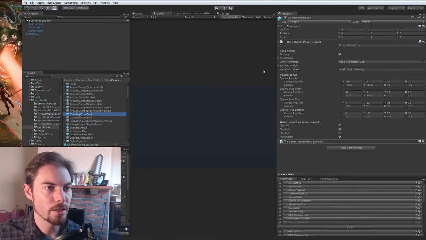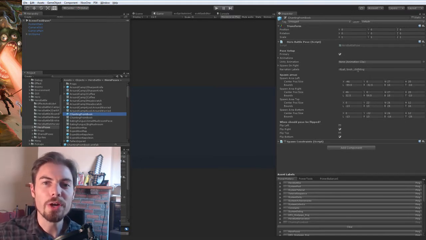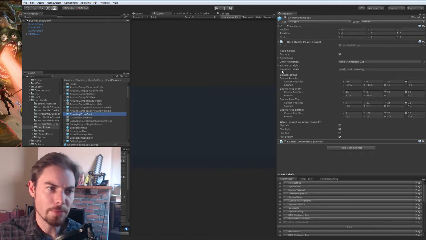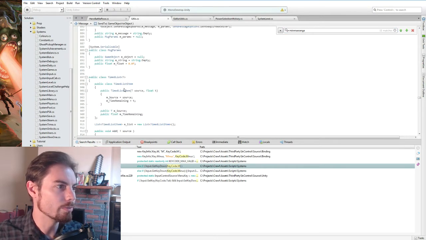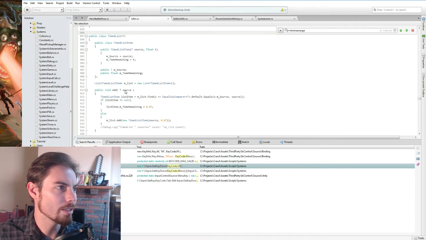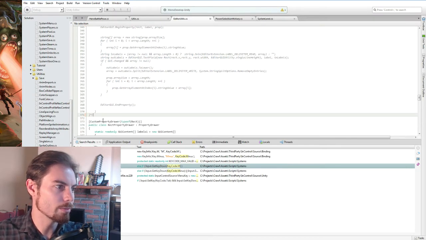The next thing I'll show you is a custom property drawer. These let you take, say, a particular value type, which would normally be one line in the inspector, or an array or whatever, and customize it to look and behave how you want. By default, this narration labels thing I was talking about is really clunky to work with. I'll show you what the actual code looks like without the extra stuff, so I'll remove the custom property drawer for it.